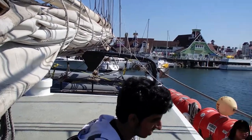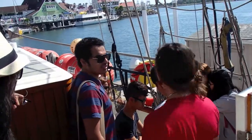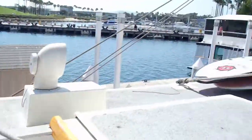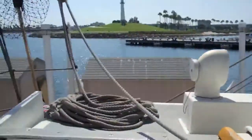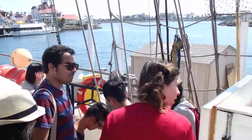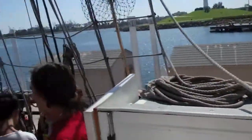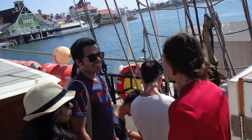Yeah, we do haul it up. Right up there, you see those big black bars reaching out? That's where that one hauls up. Davits. And because that one's on the side, we launch it by hand and we can launch it really fast. We can actually put that boat in the water in like 2 minutes from the time we say go.